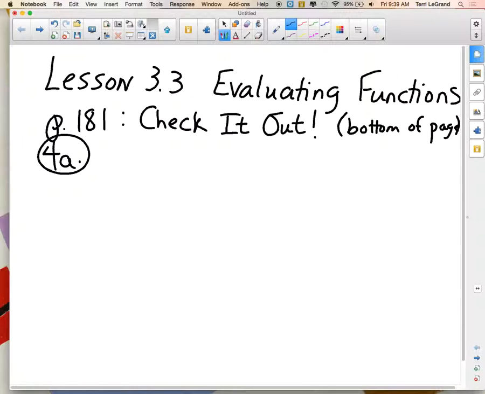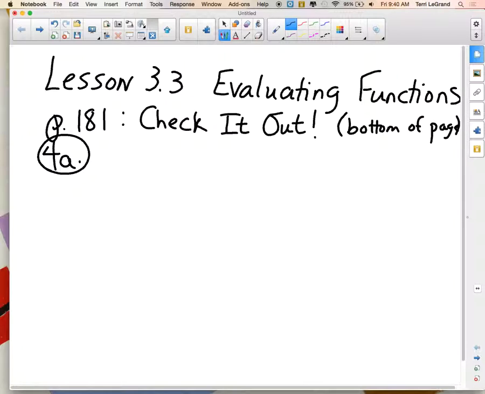So first of all, we are given the function h of c equals 2c minus 1. First of all, what do we call that when the equation is written in that form? What's that called? H of c equals 2c minus 1. What's that called? Austin? Function notation. Function notation. Now, what's the independent variable in this one? C. This time it's not x, is it? It's c. H of c.